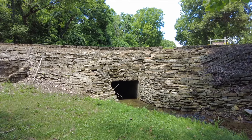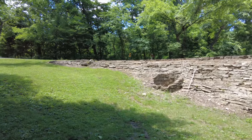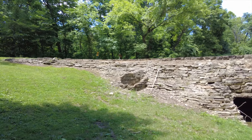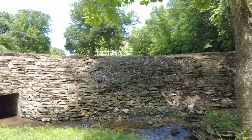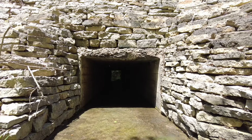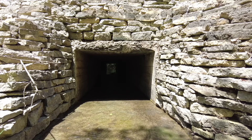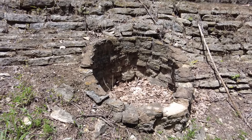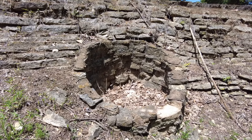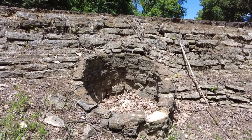One last thing before I go — this is a really cool retaining wall built onto the park road in front of the Thunderbird Lodge. This is some really good craftsmanship. A little picnic area is right here so you can observe it. Here's the culvert that runs underneath the retaining wall — I would imagine it's the same creek that runs underneath the Thunderbird Lodge. There's also a circular wall on the retaining wall; I would imagine a tree was here at one point, or perhaps a light post or flower.